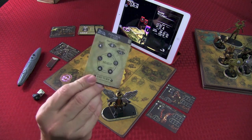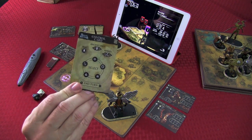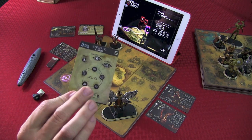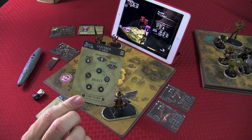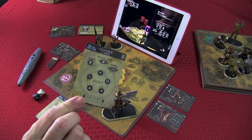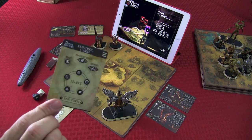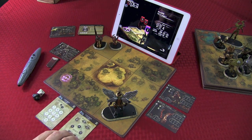And then you have a control card. This control card is pretty nifty. It allows you to activate several things. It has menu icons that might appear, and you just click those with the stylus to activate it on the screen. You activate Ancient One, look at maps, and your armies as a whole.